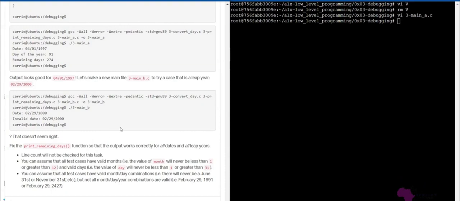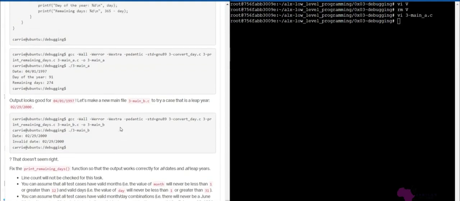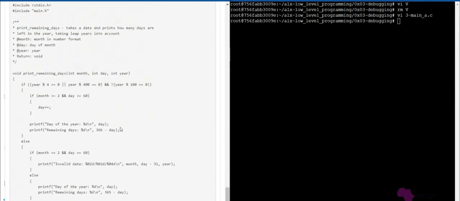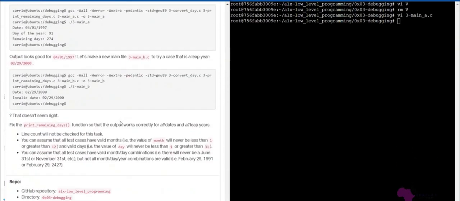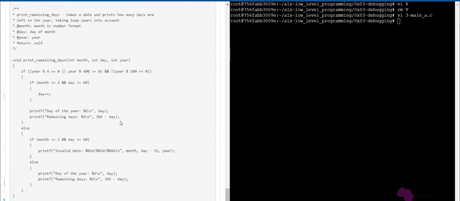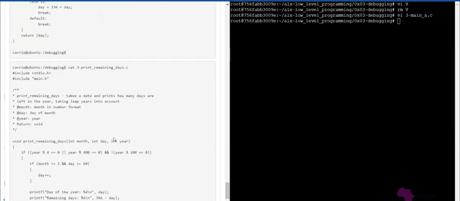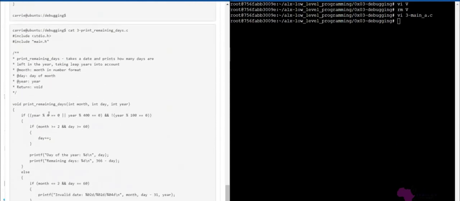Let's look at print_remaining_days, the wrong program that they have given us, what it does, and how we should be able to fix it. So I think this is it. Let me check print_remaining_days. Yes, this is it. This C program has a function called print_remaining_days.